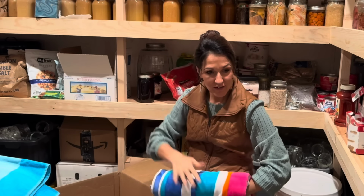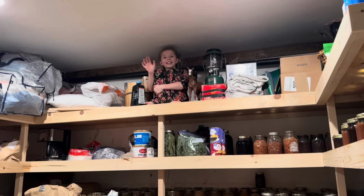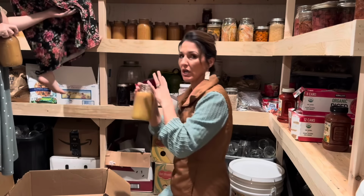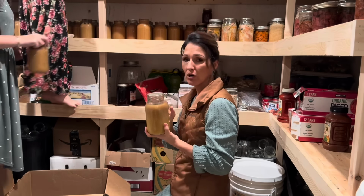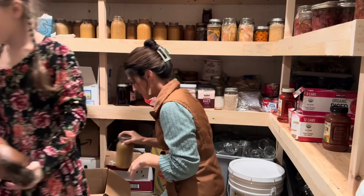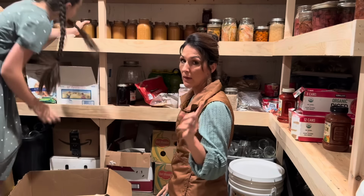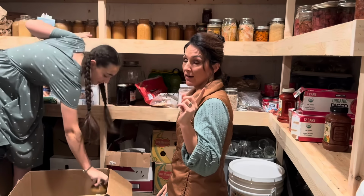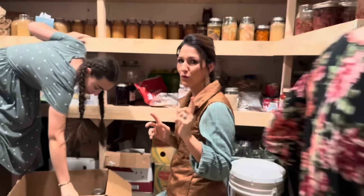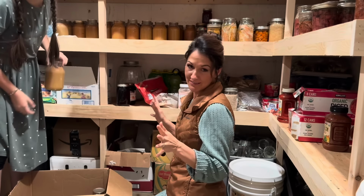Okay, girls, shall we get started? Chloe's way up there. Hi, I'm ready to get to work. So normally I would wrap every jar with paper, but I'm not going to worry about it because we're just taking it over to my sister's house. I think they'll be fine because I don't have enough paper anyways. By the way, we're doing this while our bread is rising, and I hope it'll turn out good for you guys this time. I should have maybe just made a total white loaf because those are usually foolproof. Those usually turn out well all the time.